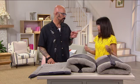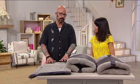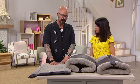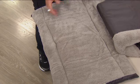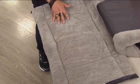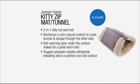That's a great point you're making, that when you have their scent soaked into something like this, then when you take it to someplace else, that someplace else is home also. If you're in a hotel room, or staying over at family's house with your cat, this then becomes a source of confidence for them. That's great. So again, perfect to travel with. And like I said, you don't even have to worry about it because you can throw it right in the washing machine and in the dryer as well.